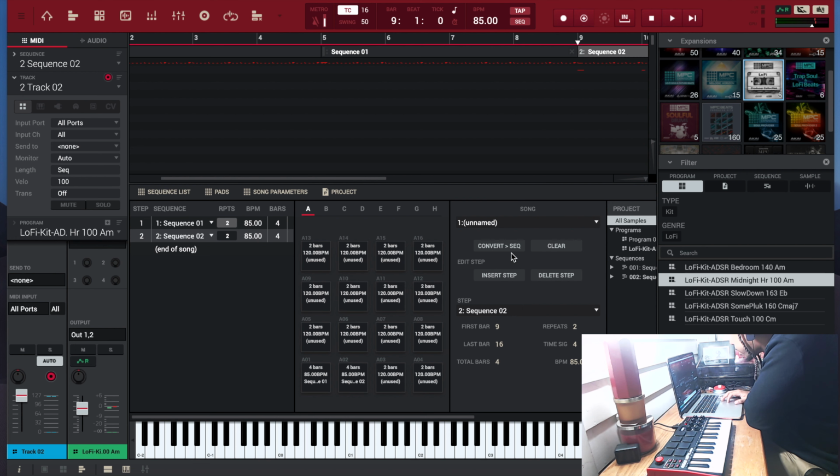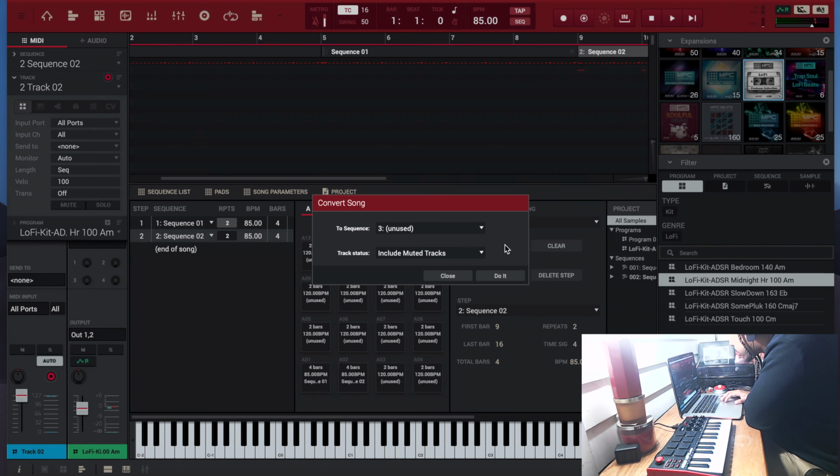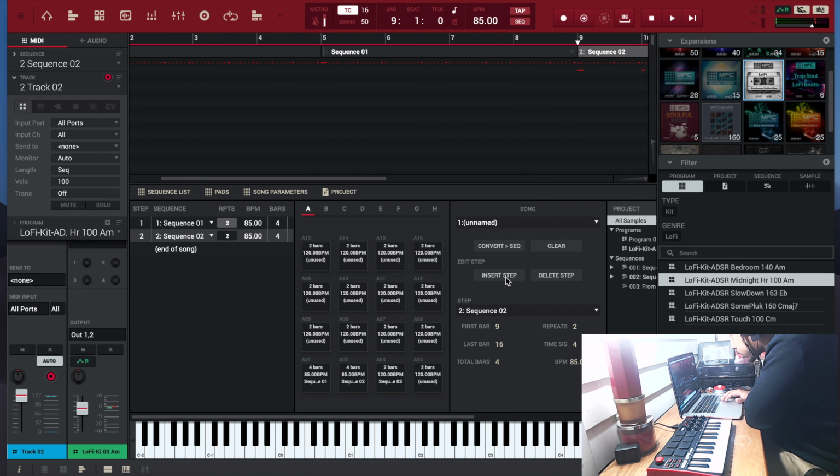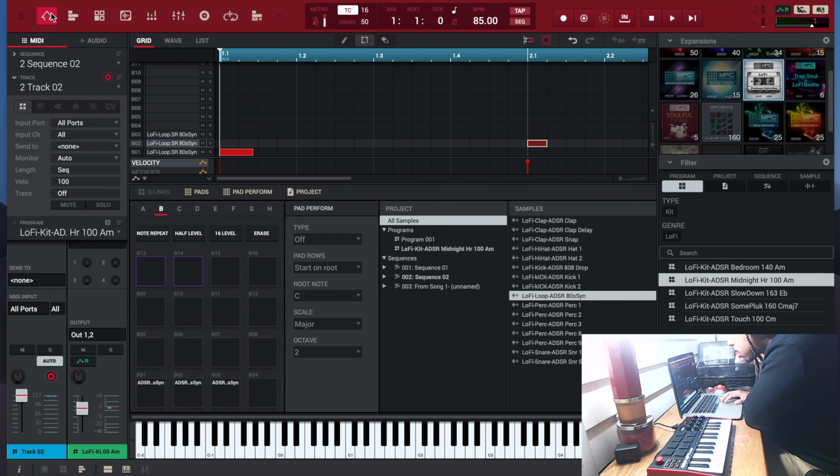What we'll do is we'll convert the sequence, and we're going to go to this unused sequence right here. I'm going to press do it. Alright, now the sequence says the 3 from song.